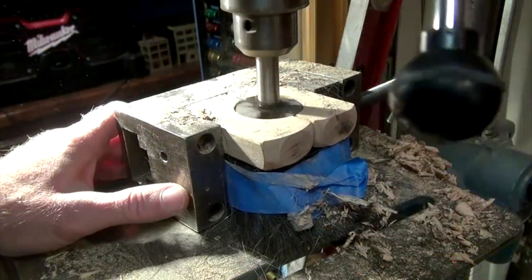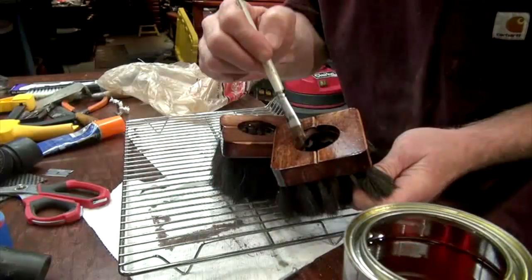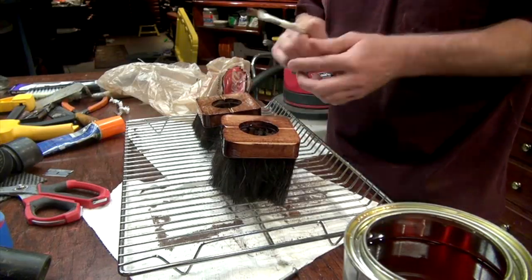For tool tips this month, we do something kind of cool. First of all, we examine various different ways to dust our layout and remove dirt from our models, but then we go a little further and create our own custom-made tool for doing just that, removing dust specifically from our model railroad layouts.